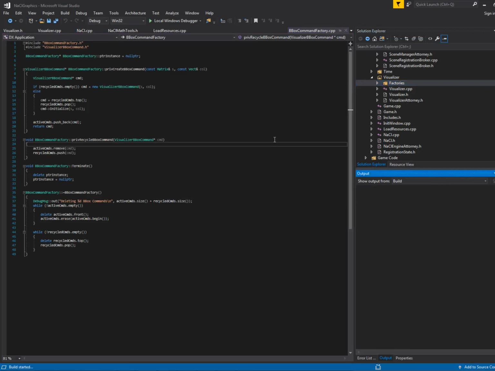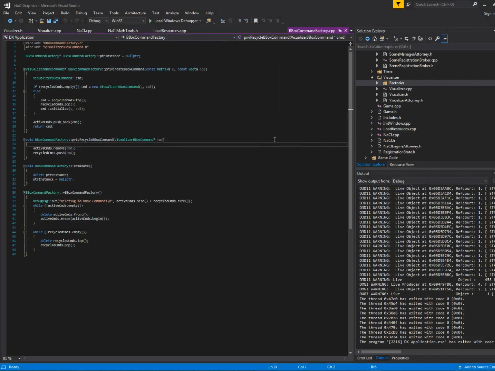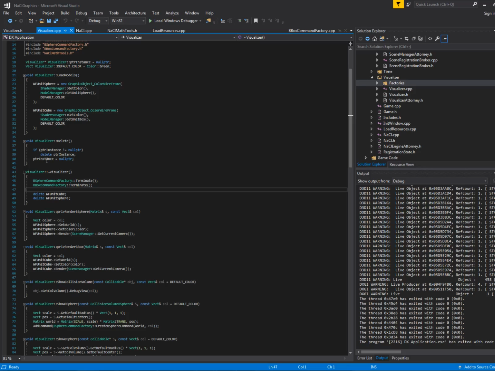And this is where I messed up in the last one. This is why I had to redo this. My visualizer wasn't being deleted. The place that makes most sense for the visualizer to be cleaned up is in the engine, even though I don't really like having the scene render the visualizer but have the engine clean up the visualizer. But it does make the most sense because the visualizer being a singleton needs to be cleaned up at the end of. Oh my gosh, I didn't put a freaking breakpoint. There, in the destructor, breakpoint.